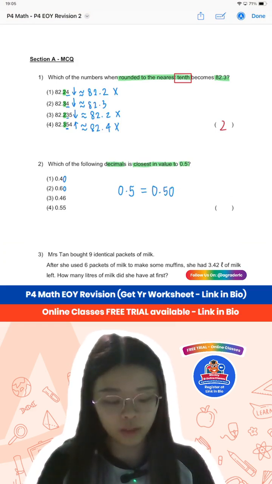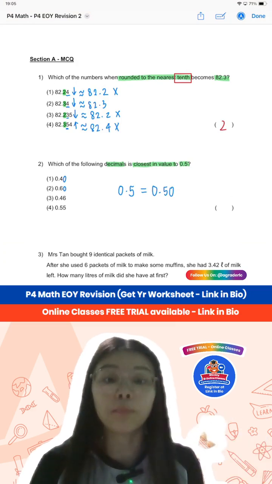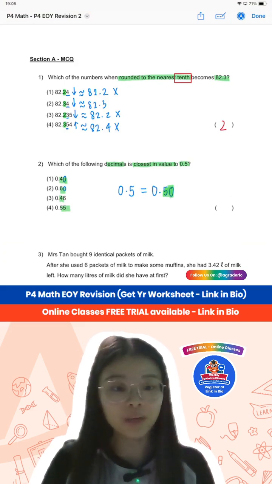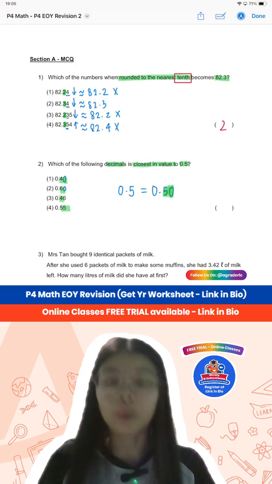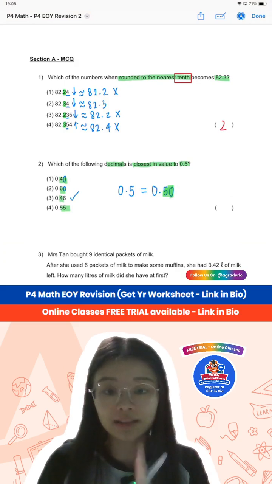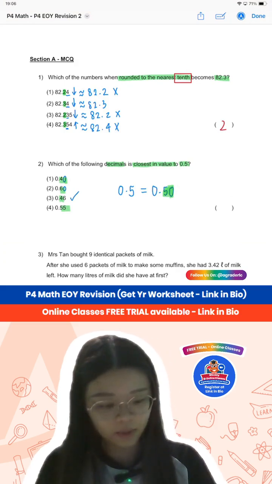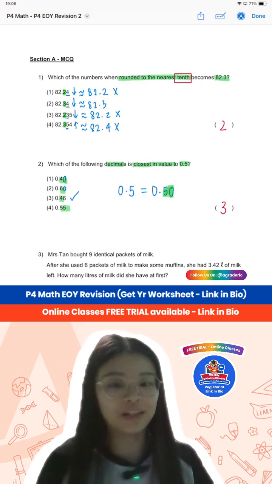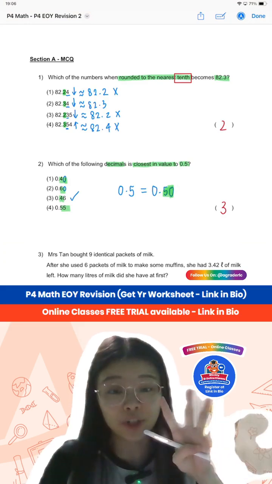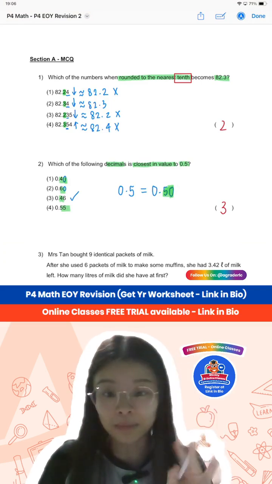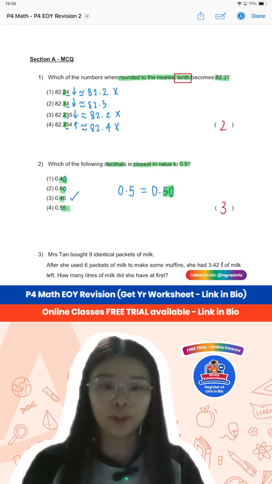All you need to do is compare, just as if you are comparing normal numbers. So we have 50 here, 40, 60, 46, and 55. This way is very clear already. The answer is what most of you said, option 3, 0.46, because 46 is the closest to 50. So now you know the tip, you don't have to subtract. If not, you have to do 4 subtractions to find the correct answer. Just add zeros so that all of them have the same number of decimal places, then just compare it like a normal number.